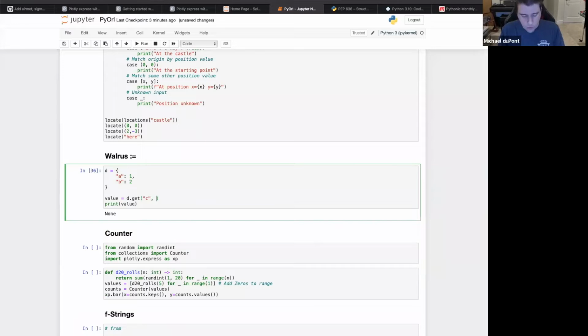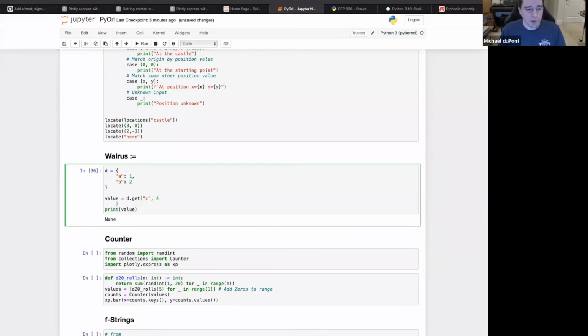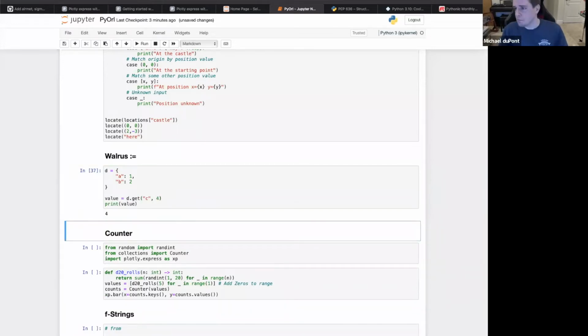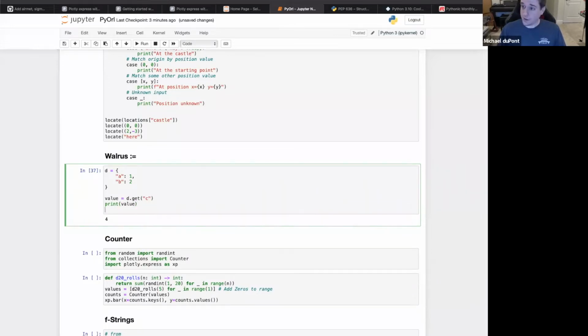Another little thing that you can do here is we can also give a default value to get, but we're not going to use that here. Now, if we wanted to do something with value only if the value existed, we might then do if value, or if we anticipated there are zeros in there, we may do if value is not None.